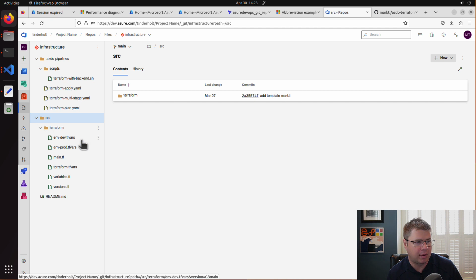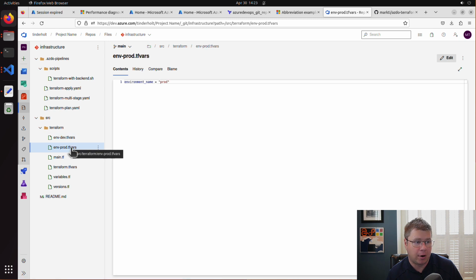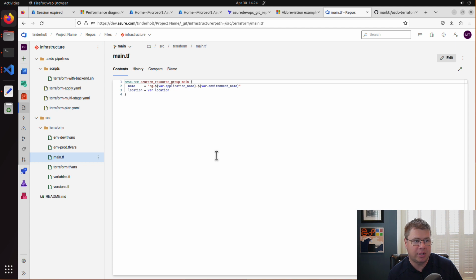And then let's go look at what I have in my Terraform folder. And you'll notice I even have my environment TFR files set up. Now I could probably improve this and drop these into a folder called ENV, and then it would make it a little bit more organized. But this is using that convention of having the ENV prefix. And then you can see all I'm doing is deploying a resource group with my application and environment name. So if my application is an iPhone app that I'm building, let's call it NetZen or something like that, then I'm going to deploy NetZen's dev environment or NetZen's prod environment. I'm going to have a resource group for NetZen dev, NetZen prod, NetZen test, whatever it's going to be.